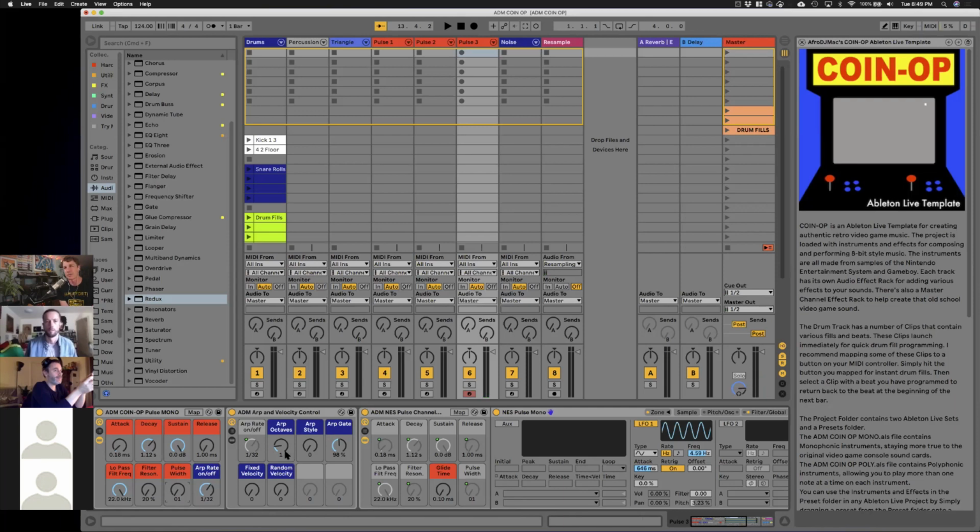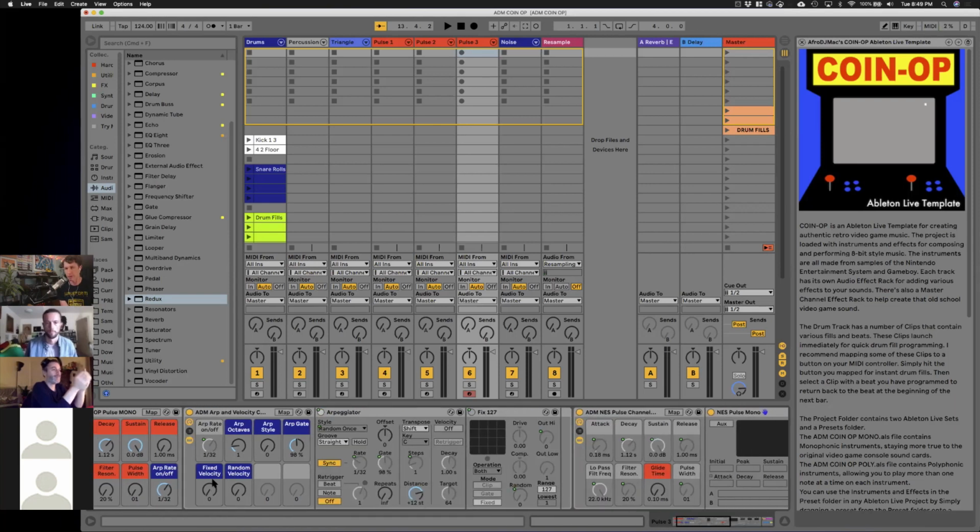And also on the ARP, just a couple extra controls I threw in were some of the, right in here, just to play around with the velocities. So you can fix the velocity if you don't want different volume levels. Just turn this all the way up. Wherever you turn this really will give you a fixed velocity, so you can't get different variations in volume. And we also have random velocity too, so those volume fluctuations are just totally random in that case.